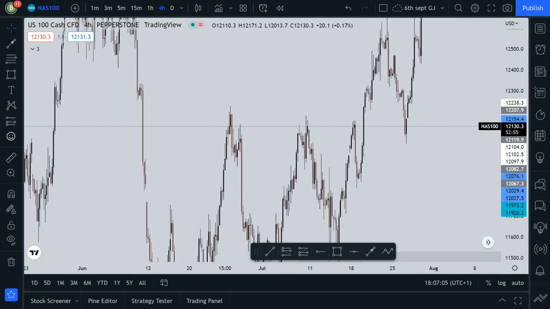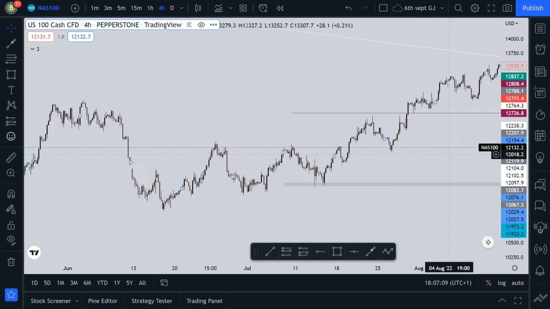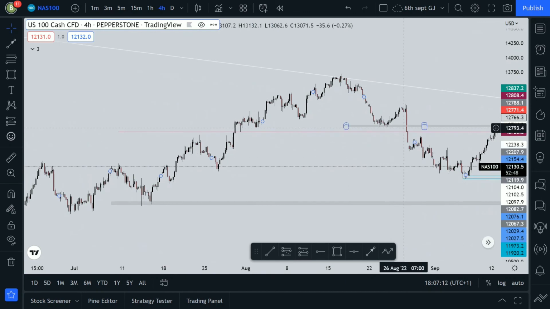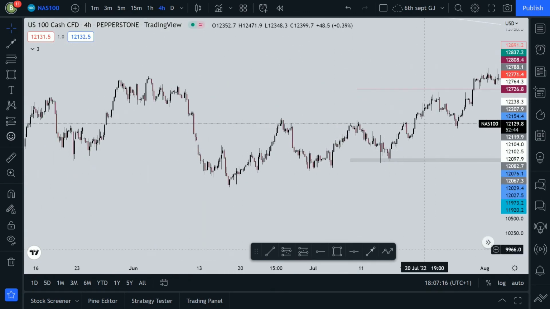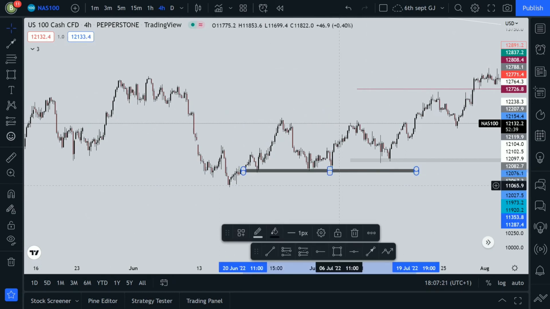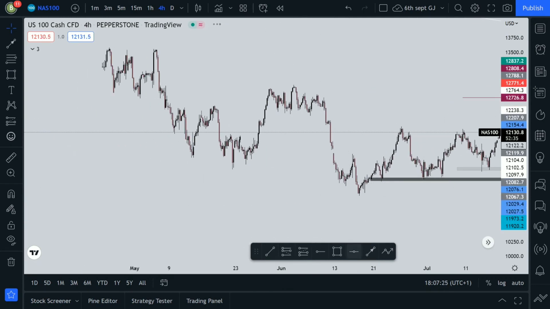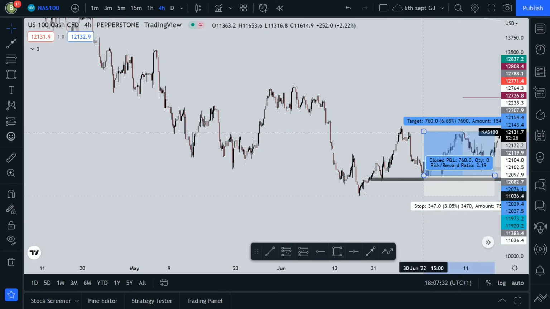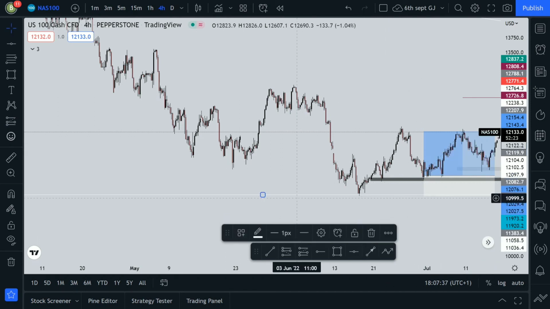You always want to put your stop loss where price totally invalidates your market structure. Let's say, for example, you are a swing trader and you were to enter a buy around here. Let's say you were to enter a buy at this level here. You want to place your stop loss right where price will not invalidate your market structure. So for example, if you are to buy here, your stop loss should be below this wick. You see these levels here, your stop loss should be below these levels.